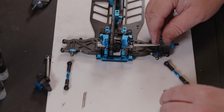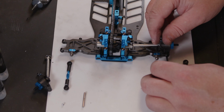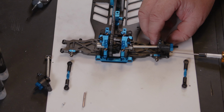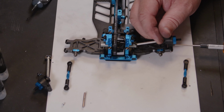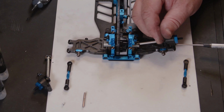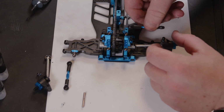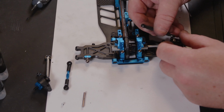So if we slide them into place, then you need the MC18. This should go through. Once we get that through, we can tighten it up. And your little grub screw should go through and tighten down to it. And that'll stop it coming out, so we don't lose those hinge pins. Then we should get the two little dots to the inside facing down. Then we just need to try and clip these on.